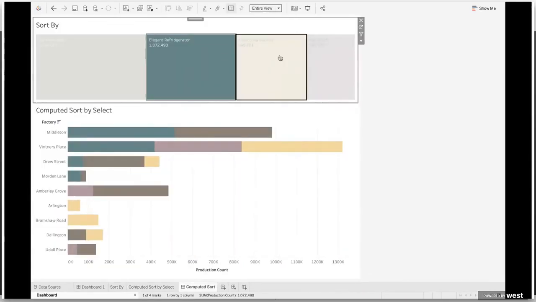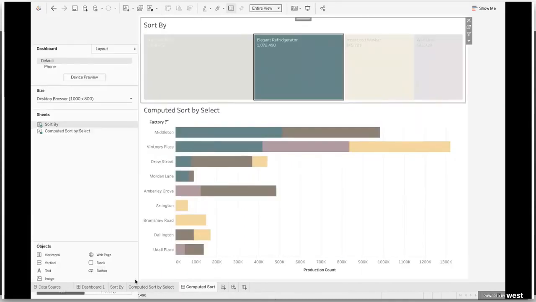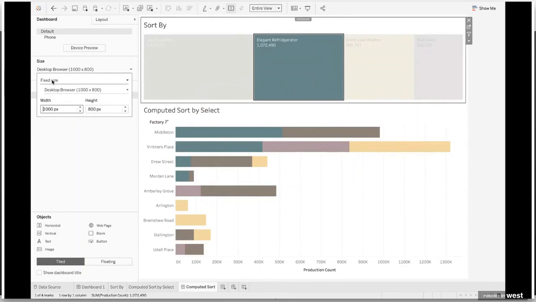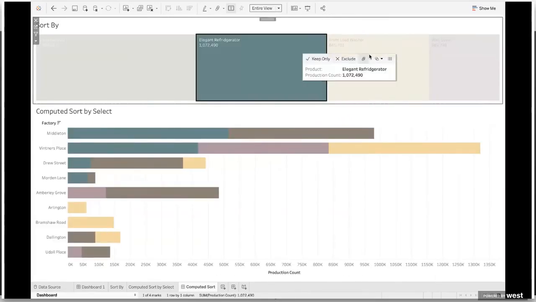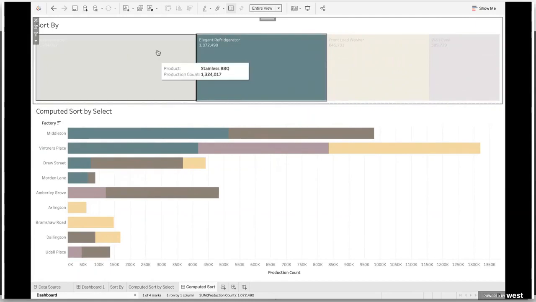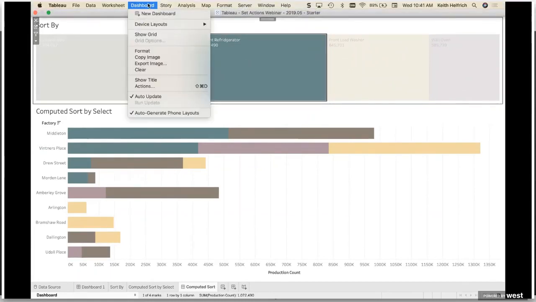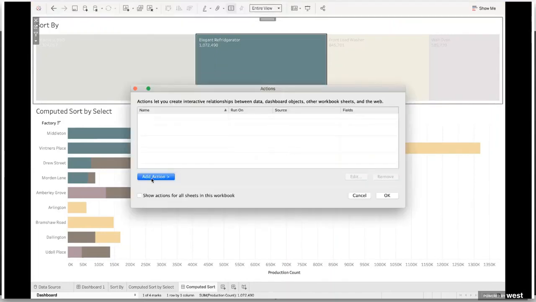And then the last thing that I want to do, that's the set part. Now it's time for the action part. In my dashboard, I just want to cable up that action so that when the user interacts with the marks on the screen, the viz will respond. So to do that, just like we did before, I'm going to come up to the dashboard menu, dashboard actions, and I'm going to create a new set action.